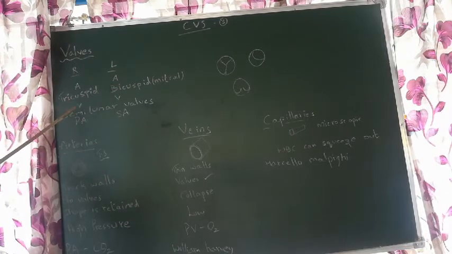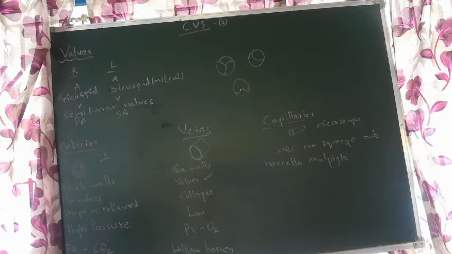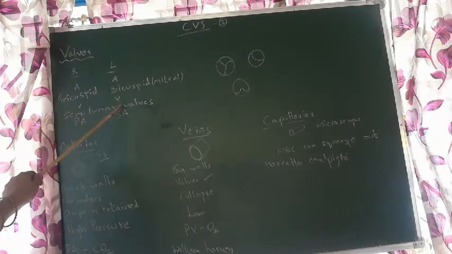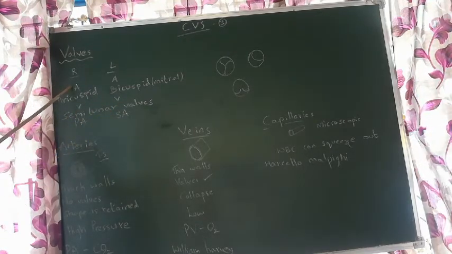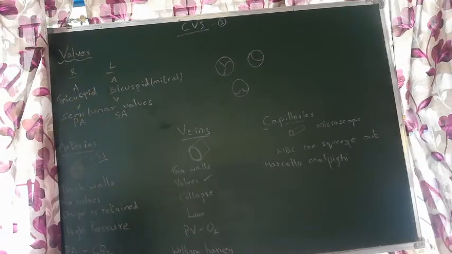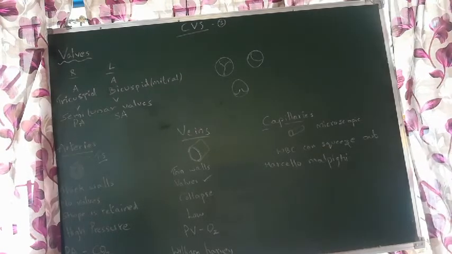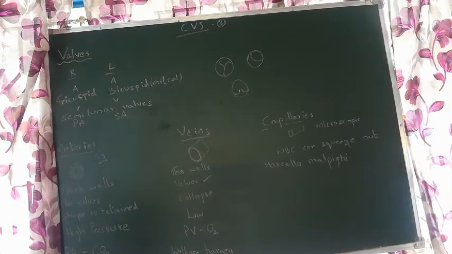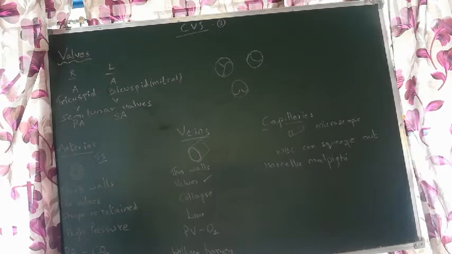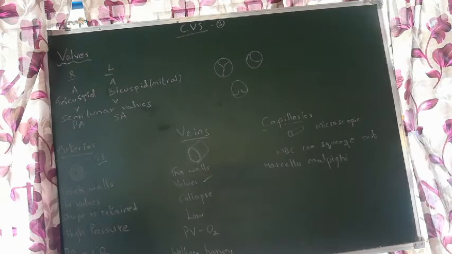Now, the lower chambers V and V. What is V for? V is for ventricles. So, now right ventricle, left ventricle. Now, in between atria and ventricle, there are which valves? I have told you already in the previous classes. Atrioventricular valves. So, atrioventricular valves are present between atrium and ventricle, okay, in between atria and ventricles.